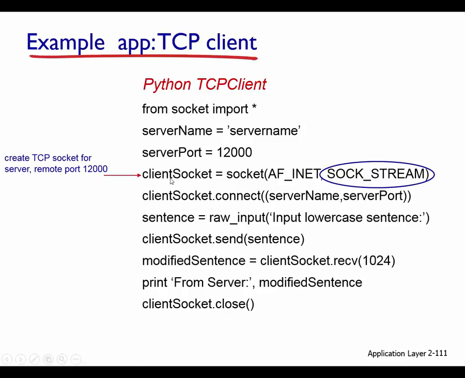So we've already talked about this stuff already. Don't have to go over that again. When we create our socket, instead of being a datagram, it's going to be a sock stream. This means we're going to be using TCP instead of UDP. We're going to connect to the server. We're going to gather our data from the command line. After we connect, then we're going to send. And after we send on that same socket, so we have a connection, we'll be able to receive the modified sentence, and then we can print it out.